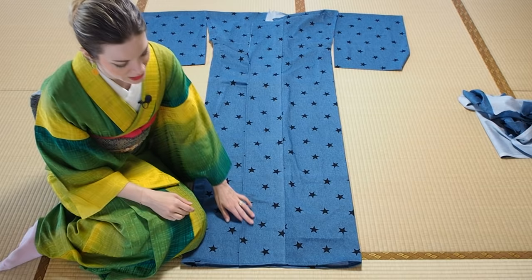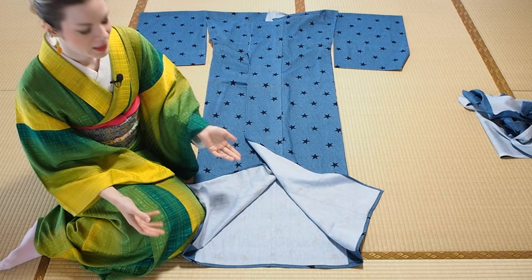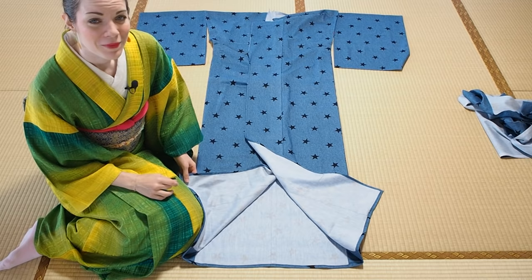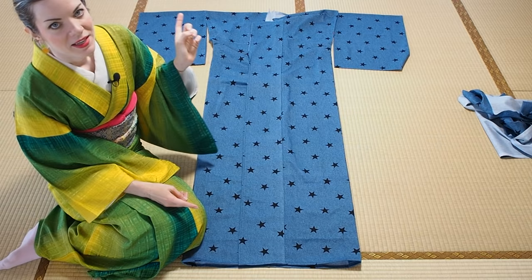I have hemmed the bottom hem as well as the side edges of the okumi, and I just did a normal rolled hem and stitched it over by machine, because I remember that I actually wanted to stitch everything by machine. This whole kimono was supposed to be stitched by machine just to make it easy and fast. Minus 50 points for Ravenclaw, I would say, for being so authentic and just always overcomplicating things.